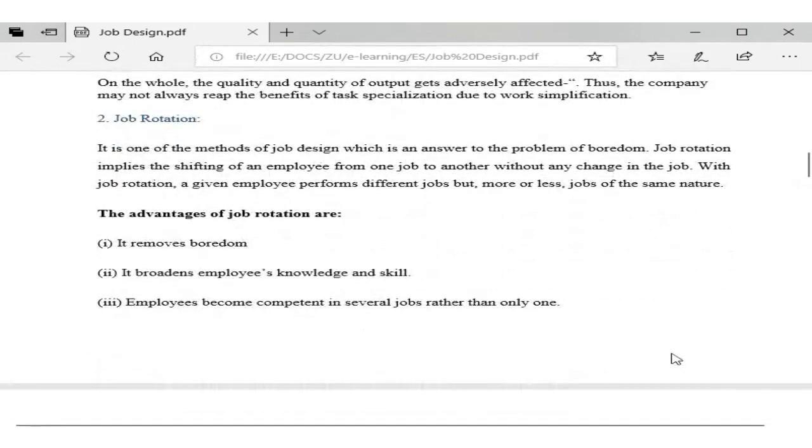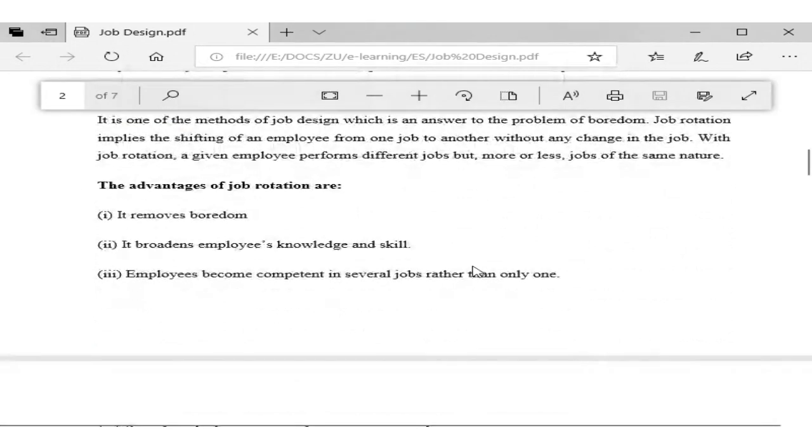Those who have joined, we are looking at job design, and we have looked at the first approach there, which is job or work simplification. And the next one is job rotation. We derive this from the word rotate. It's one of the methods that helps us to do away with boredom. Remember, in job simplification we said there is the boredom part. So to manage boredom, you bring in job rotation.